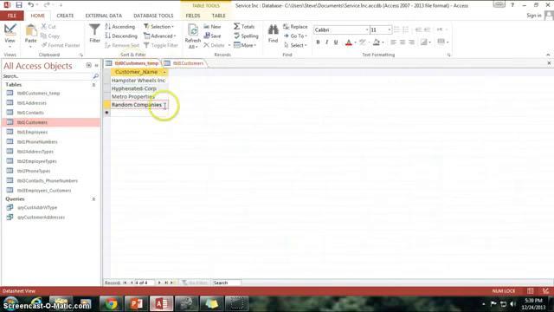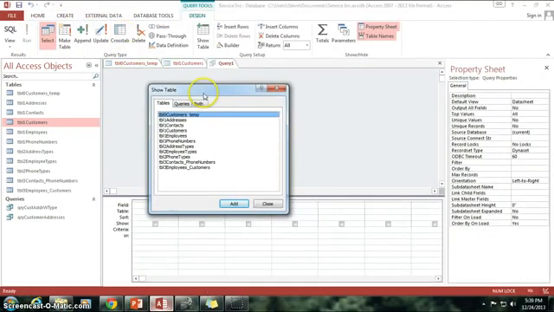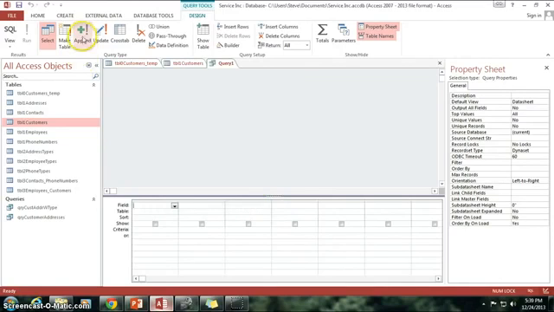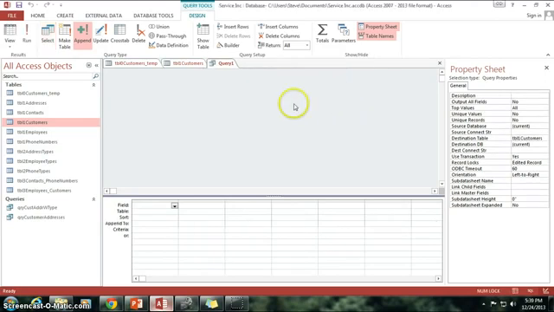Well, the way I can do that is simply by going into a new query. So I'm going to go to Create, Query Design. And I'm going to close this real quick, and I'm going to select Append here. So again, I'm hitting the Design tab, clicking Append button, and now it's going to ask me append to which table. Which table is it then that I need to add data to? And that would be the Table 1 Customers table. So I'm going to go and click OK.